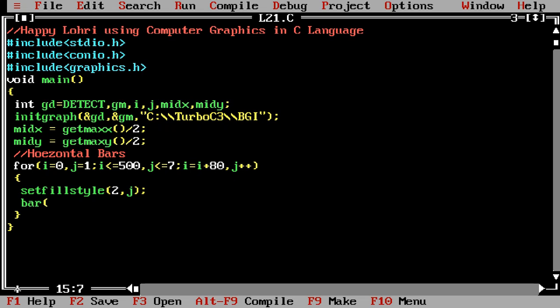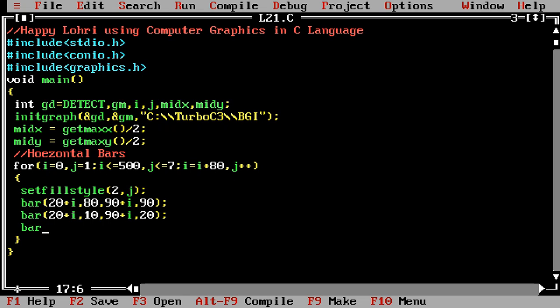Then various bars are there. 20 plus i, 80. This one is x1 y1, and this one is the second corner. One is the first corner, second is the second corner of the bar. Similarly, second bar, I am applying 4 lines: 20 plus i, 10, 90 plus i, and 20.